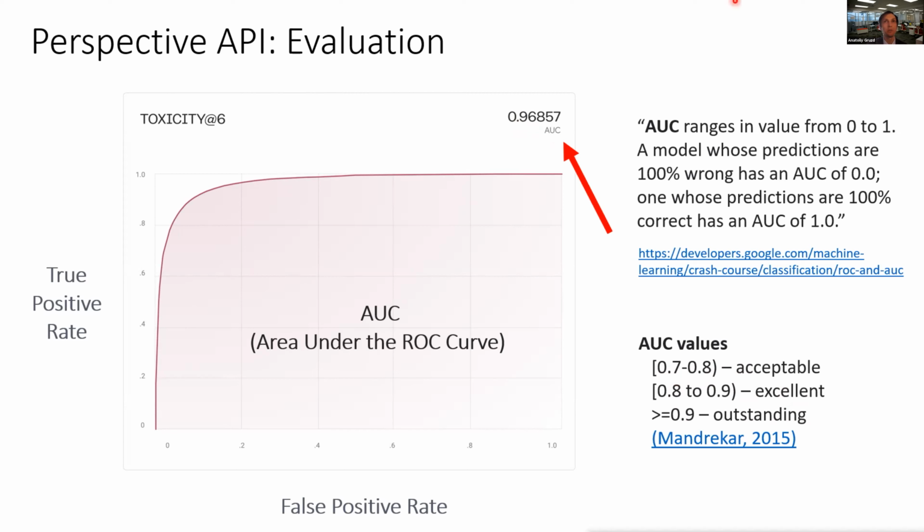Any quick question about these two concepts, the AUC or ROC curve in general? Just want to make sure this part is clear, because we're going to use these numbers to evaluate unintended biases in Perspective API.